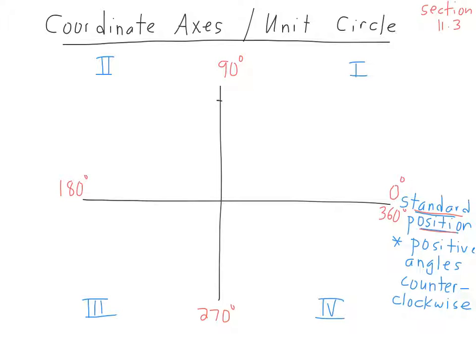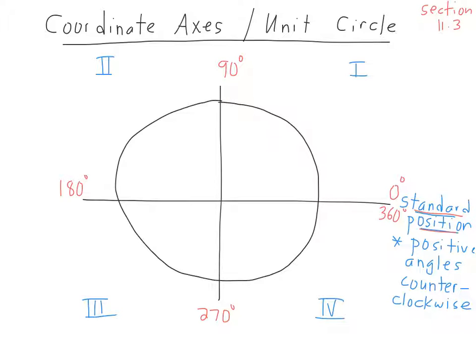Now, if we were to draw a circle around here, centered at the origin, and suppose we were to draw an angle in standard form. So this is known as the initial side, right? The side that rests on the x-axis, that's the initial side. This is called the terminal side, right? It's where it's terminating or ending, okay? Let's suppose we call this angle theta.